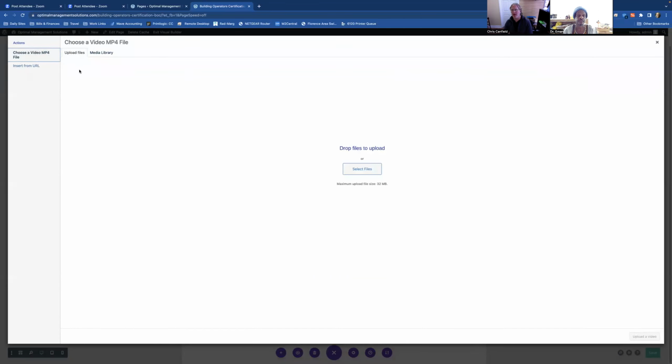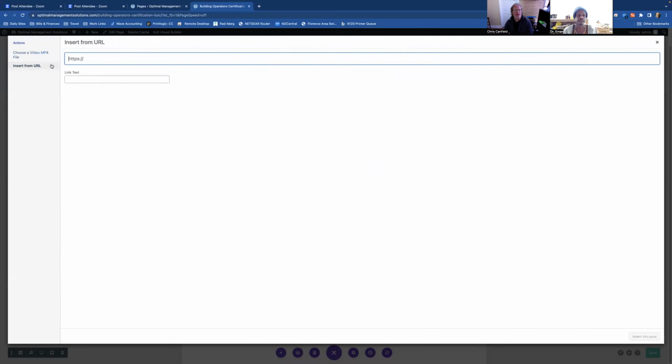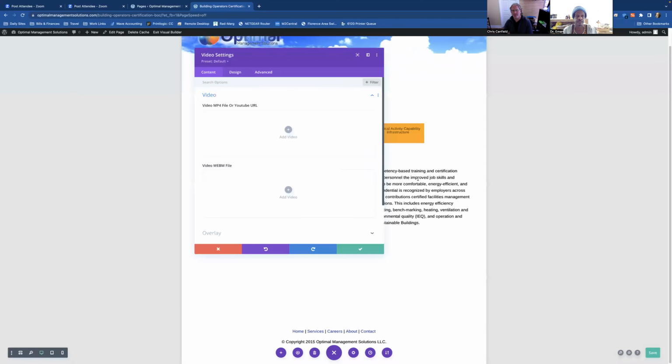This would be a locally hosted file, which nobody really does anymore, but it'll let you. Or you do insert from URL, and this is where you'd paste the code you get when you hit share on YouTube, right? And then your video would show up in a little player right here in the page, pulling from YouTube, right?